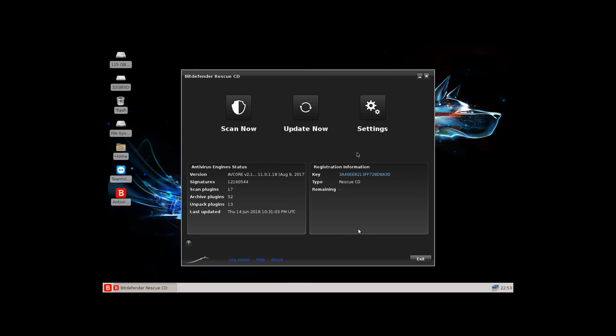So there's your screen after it's done. You can't move around to these other screens if it's scanning. And I think if you catch it before it starts scanning, you can go to settings and tell it different things, like maybe you want some folders but not others. But you've got to catch it the instant it starts, because the first thing it does is start automatically updating, and you can't do it while it's updating. But I believe I have caught it before, right before it starts scanning, which is like not even 30 seconds, and been able to change it. So it's pretty much automatic, and you're stuck with what it does.